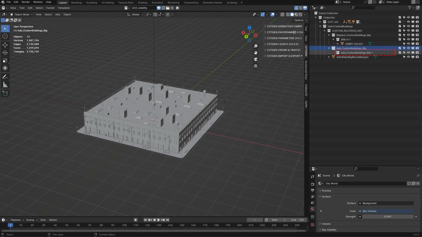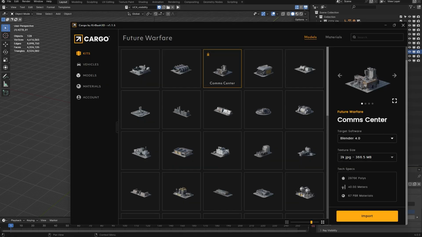And make sure to put your new building into a collection. So I've added a collection. For this tutorial, I'll be using a model from KitBash, but you can use any of your models. But please make sure that they are mesh objects, not geometry node objects.